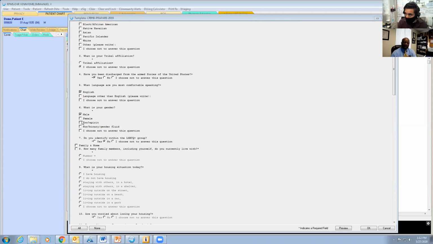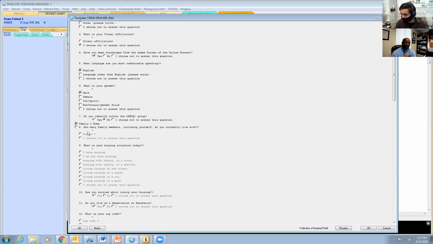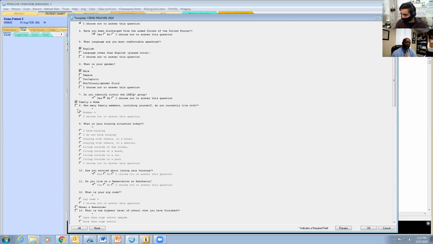family and home. And on the family or home, once you click the boxes, it opens up the next question. So how many family members live, are included in the home? You go ahead and tap the number. Now on the template here, it's not gonna let you put a number because this is a template. So once we open it and click OK, you will enter that number there. And actually, depending on the site, that can be adjusted to give a field to enter the number right away. So there's no stopper. I chose that one, we'll leave it the number so you can see that.